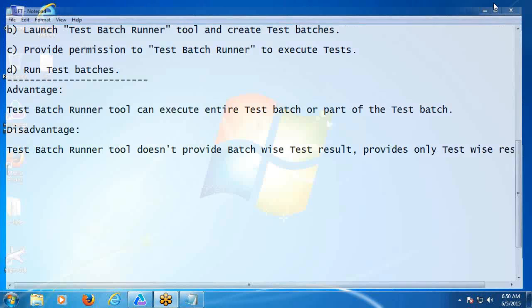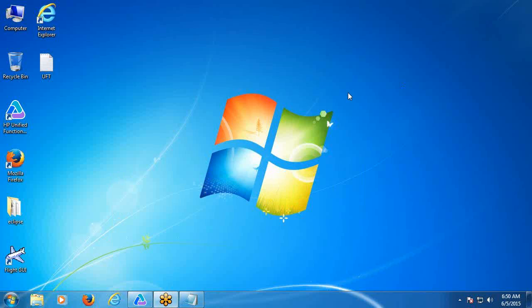Tell me, Madhuri, the advantage and disadvantage of batch testing using test batch runner. The advantage is the tool can execute the entire test batch or part of it. The disadvantage is it doesn't provide batch-wise results, only test-wise results.